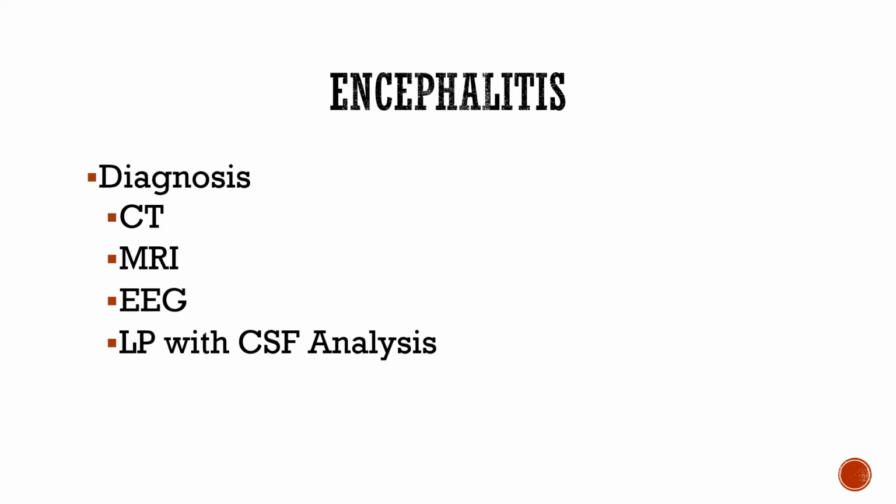Some diagnostic tests could be a CT or an MRI. It shows the brain tissue. An EEG shows your brain activity. And a lumbar puncture is going to show clear cerebral spinal fluid, increased white blood cells, a normal glucose, and it could show an increase in the immunoglobulin M. So most of these are going to determine if there's inflammation in the brain.